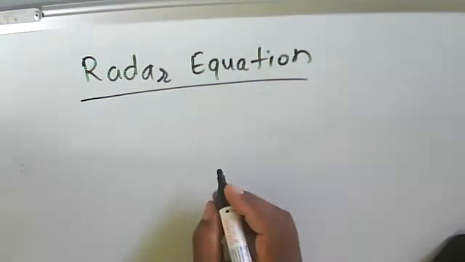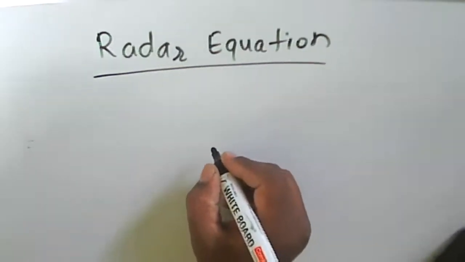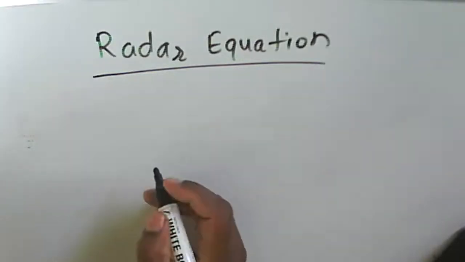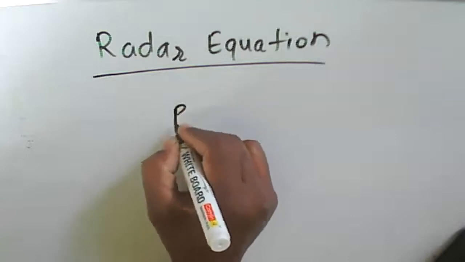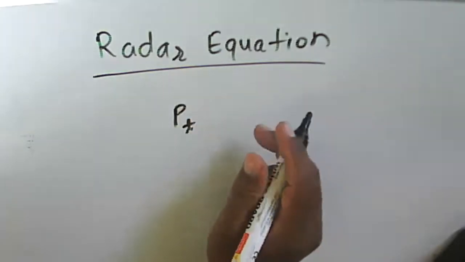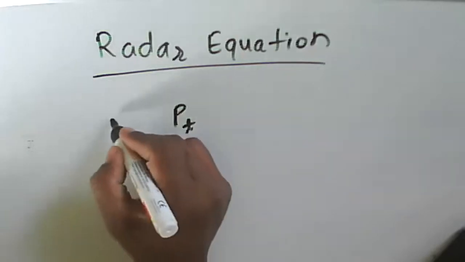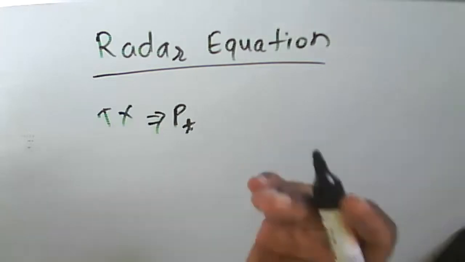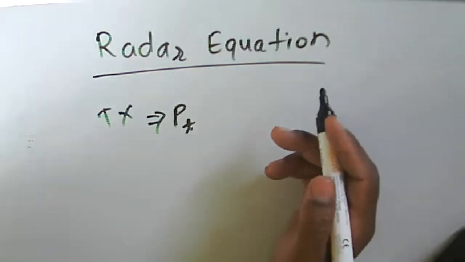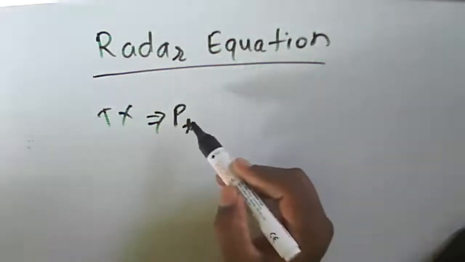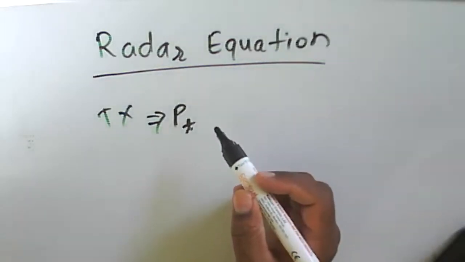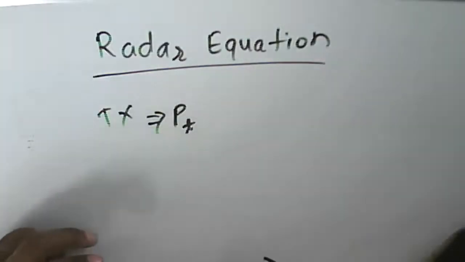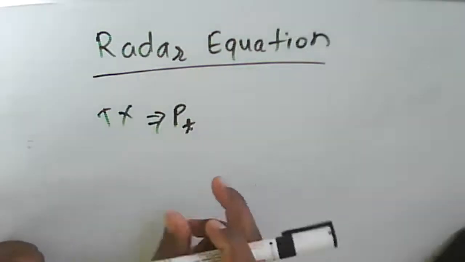Here, we talk about what the radar equation is. For the radar equation, we need to know what the power transmitted by this device will be. A radar has a transmitter, so what will the transmitting pulse be? What will be the power transmitted by this radar transmitter? To identify that, what will be the power transmitted by the device?